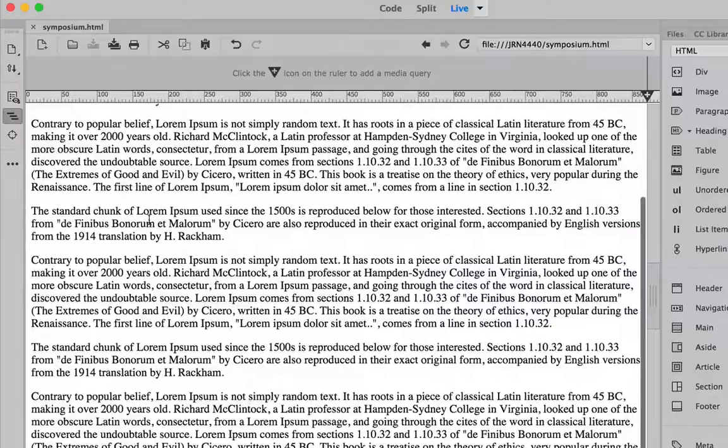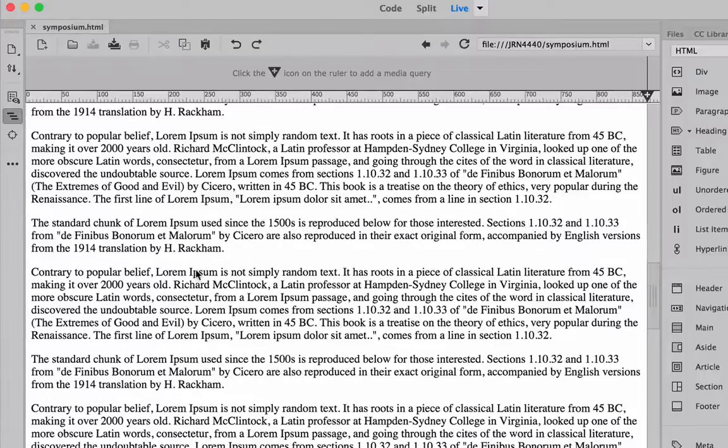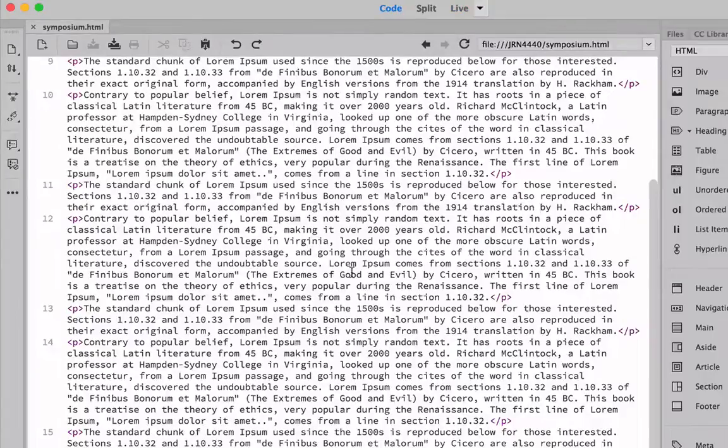This looks very nice. Now if for some reason your paragraphs appear, for example, I just deleted to indicate one big paragraph where I should have included my paragraph tag, you want to revisit your code to make sure that you have an opening paragraph and closing paragraph tag. It's very important.